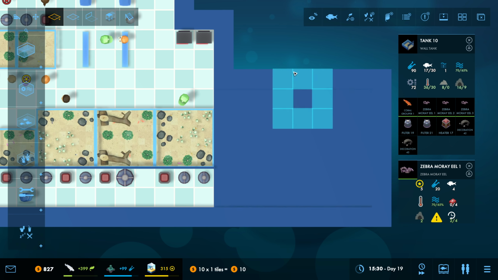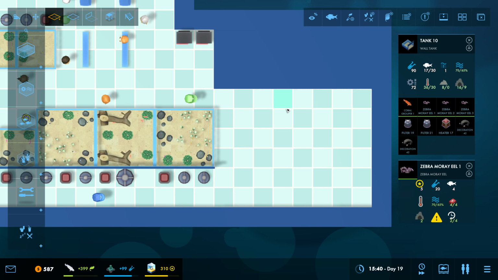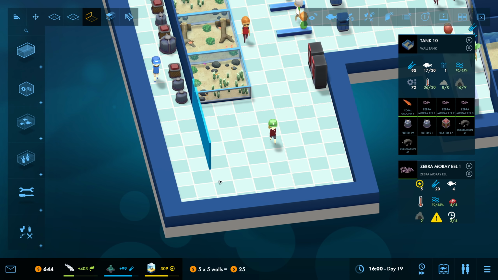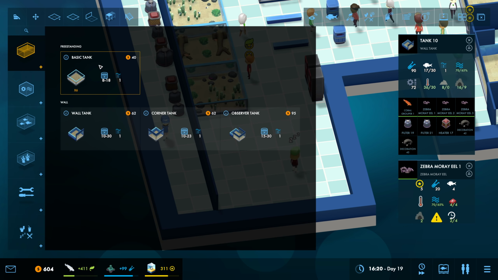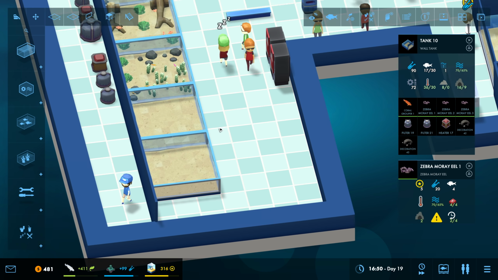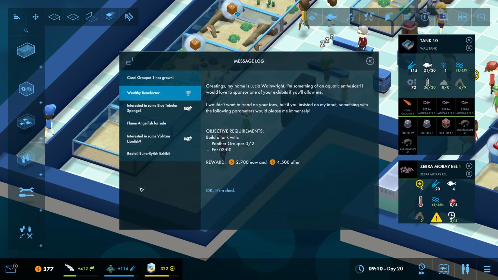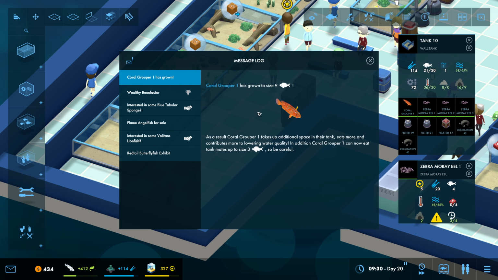How much is that going to set me back? 500 bucks or so. No big deal. Expand all the way over here. Cool. I'm going to throw down a wall right in there. I'm going to throw down a basic tank times 2 in anticipation for something. I have no idea what, but something is going to go down there. Maybe these panther groupers can go in here. Coral grouper has grown to size 9.